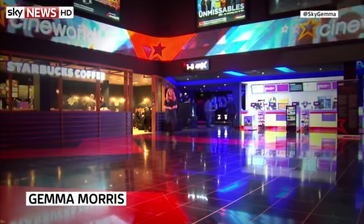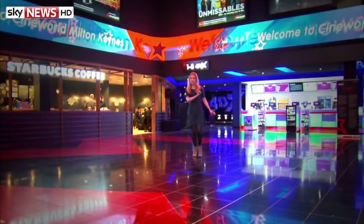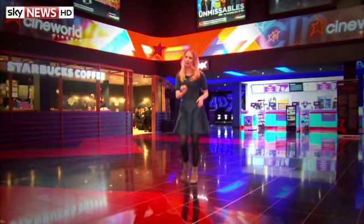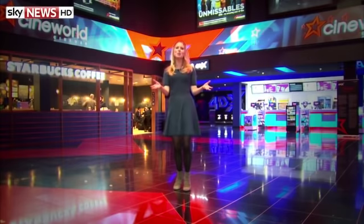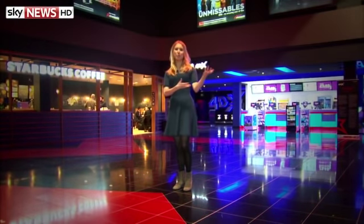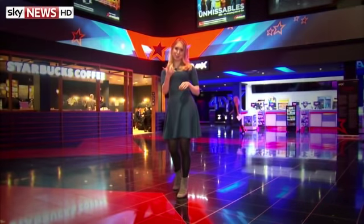Hello and welcome to Swype. This week we're at the UK's first ever 4DX cinema. We've all heard of 2D and 3D movies, but 4DX takes it a step further. Its makers claim it's a totally immersive experience — the seats move, you can get hit by wind and rain, and you can even smell what's going on on screen. Here's Stuart.